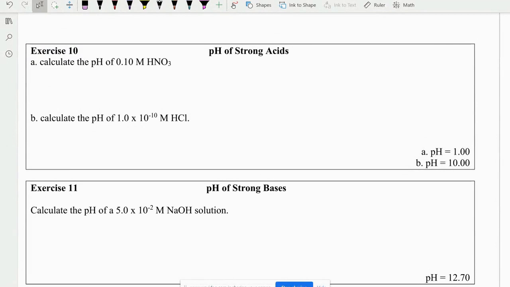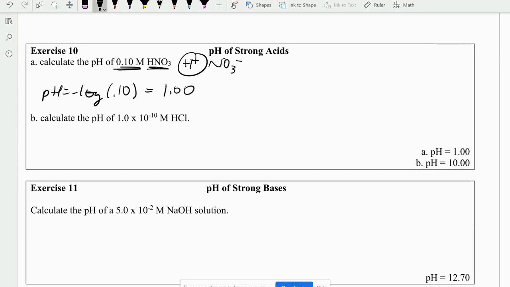Calculate the pH of, it looks like, 0.1 molar HNO3. Easy enough. We're given the concentration of this acid. HNO3 would be an acid, right? Because it's going to break apart into its hydrogen ions and its nitrate anions. And it's that hydrogen here that is the acidic hydrogen, okay? So again, pH equals the negative log of the concentration you've been given. And once you enter that in, you will see that that solution has a pH of 1.